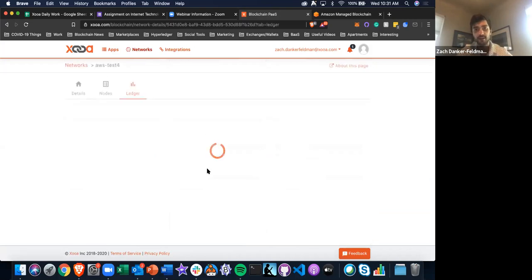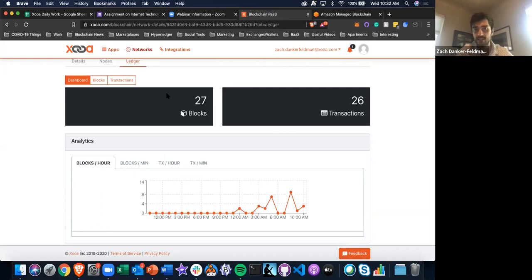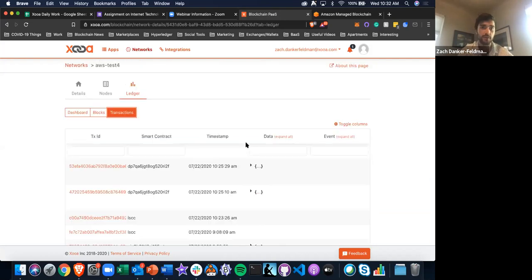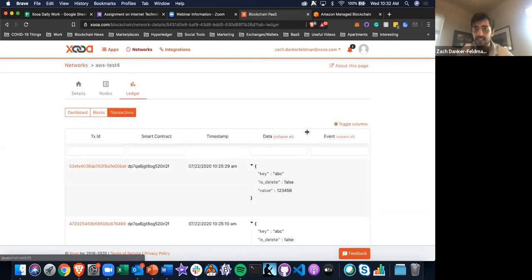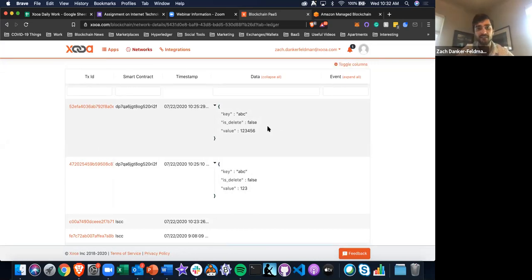If I go to the ledger tab here, I can see each of the past blocks, all of the transactions and blocks that have been uploaded to this ledger in the custom smart contract that I built and the past custom smart contracts that have been deployed on this Amazon managed blockchain network. So if I go to the transactions tab, I can easily see each of those transactions, my ABC123 and ABC123456 transaction on this ledger. So all of that's easily available to me.